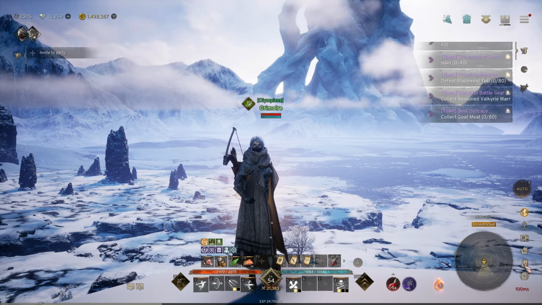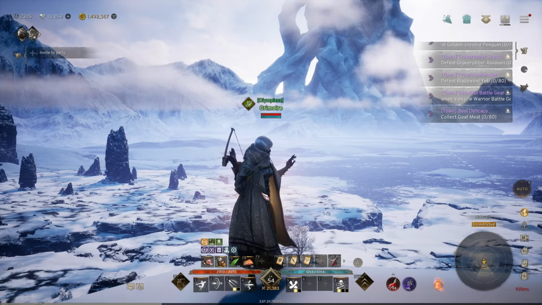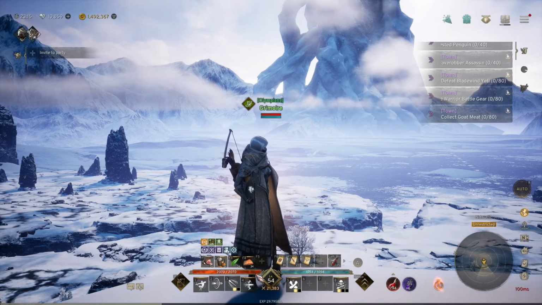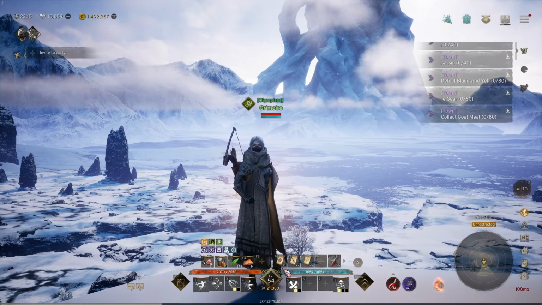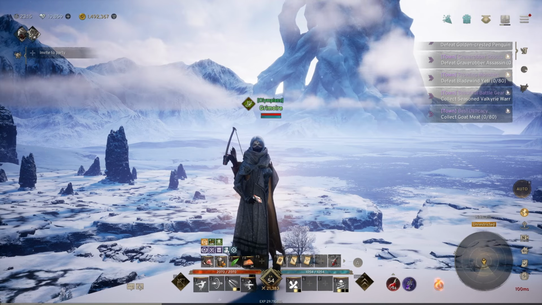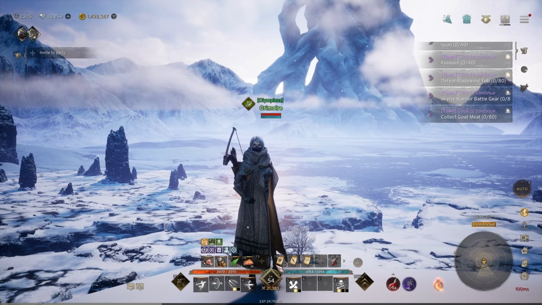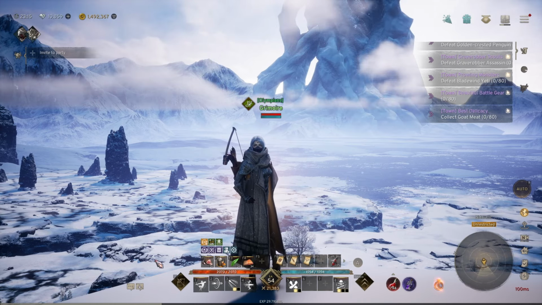Today we're going to be talking about how to beat the Ratatoskr fight, specifically at level 54, as that's the level that I am. There's a few tips and tricks that I can give you guys, but it's not necessarily the easiest fight.